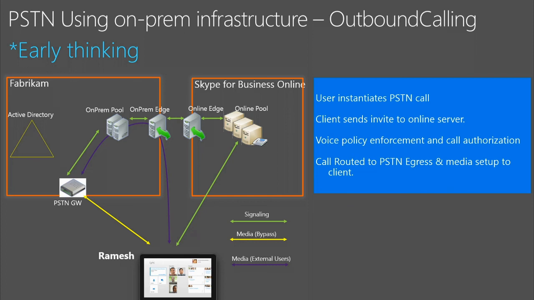Can you repeat the question? We didn't hear. With the way that's drawn, the media stream, is it going straight into an external IP to do media bypass, or is it still actually going in via your on-premise edge? If the user is connected remotely, working from home, it's going to go to the edge.